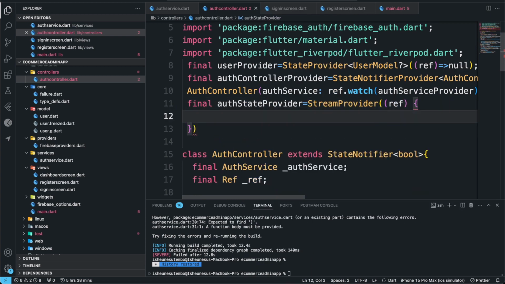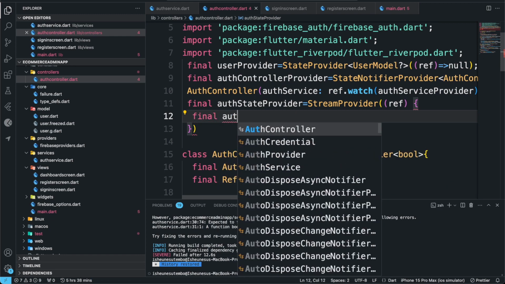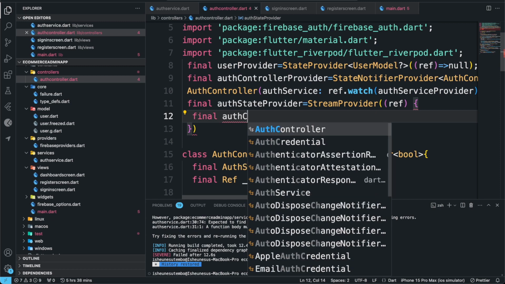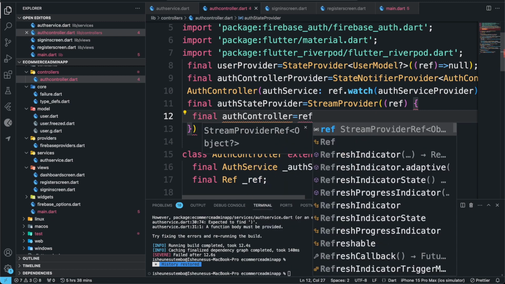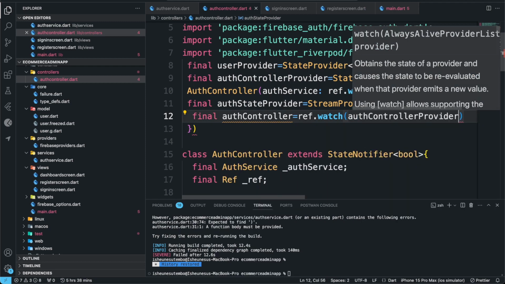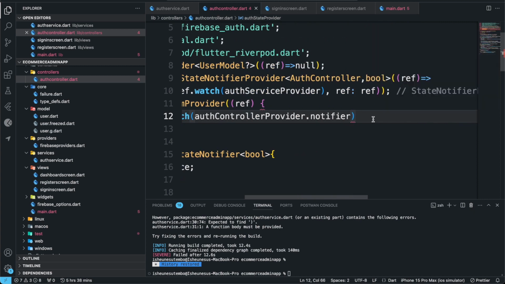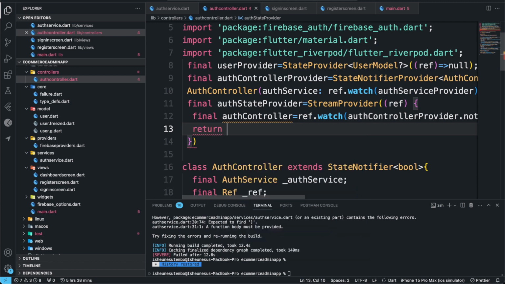Then we are just going to say final auth controller is equals to ref dot watch auth controller provider dot notifier, like this, right? And then here we are just going to return auth controller dot auth state change, right?